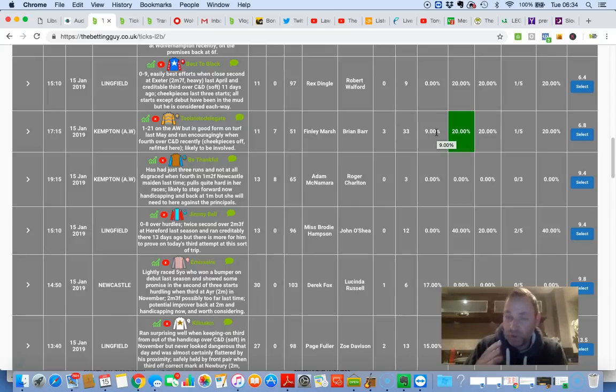And if the price doesn't go your way straight away, then you can simply press cash out and get a very, very small profit or a small loss. So on later backs, you don't have to do all this research because you can easily get out of your position very quickly if you don't like the position of the horse, if you think it's too close to the pace, or if the price isn't going your way. You can get out by pressing cash out in the first 20 seconds, 10 seconds, whatever it may be.